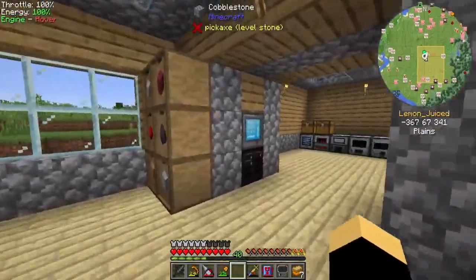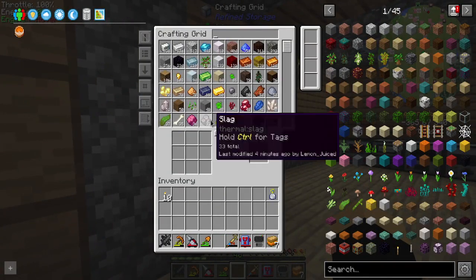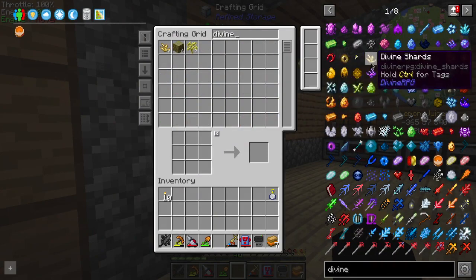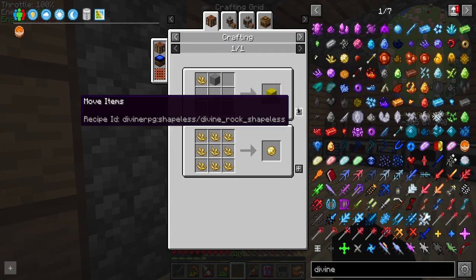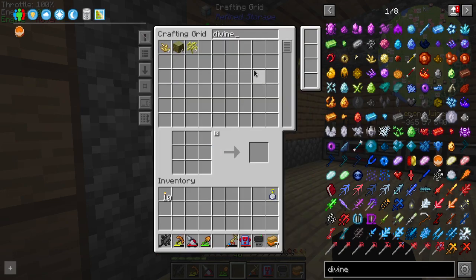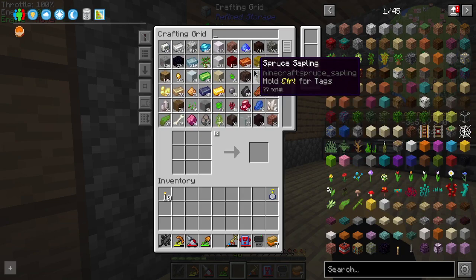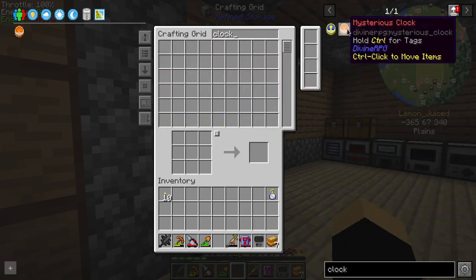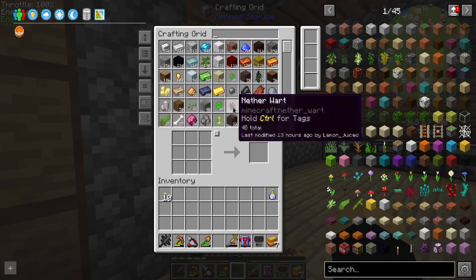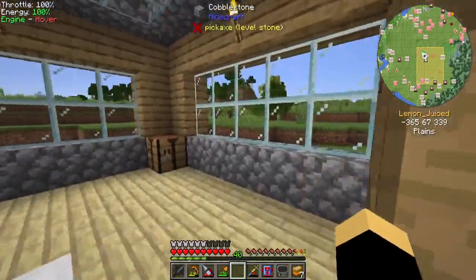Yeah, four more divine shards. That one didn't drop a lot, but with divine shards, we can now turn them into divine rock, make a portal to the next dimension, which is the Eden. Or I need a clock to help us with that. I think it's the Twilight Clock, which is 9 clocks. How much gold do we have? We have enough gold, I think, for this.